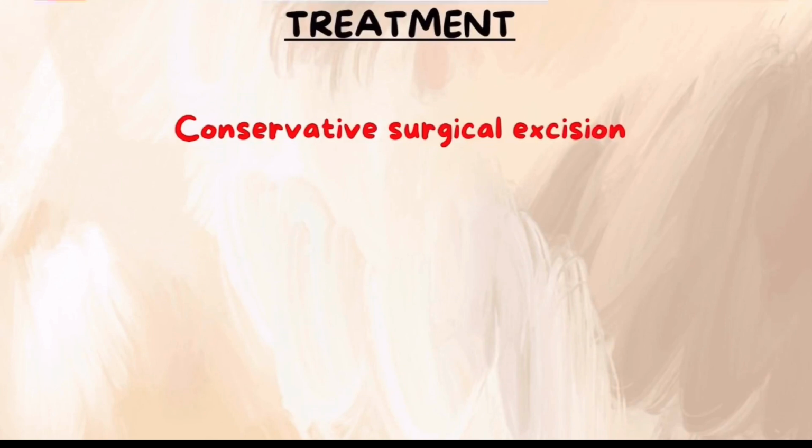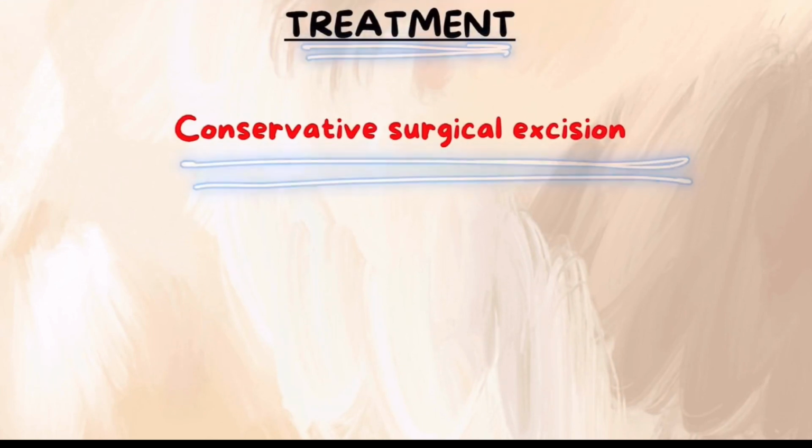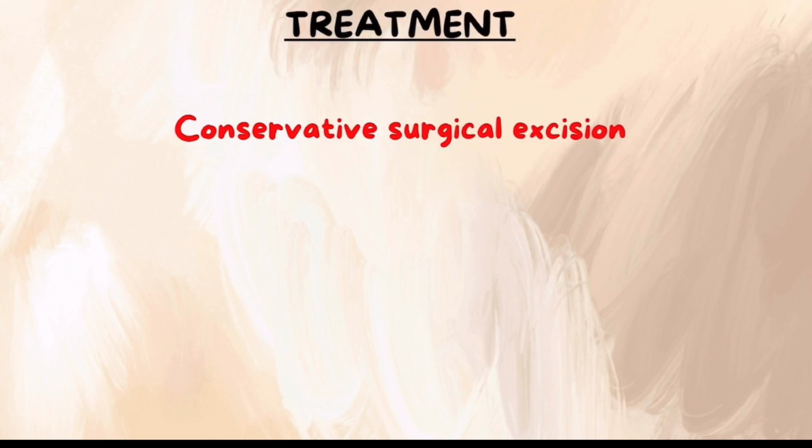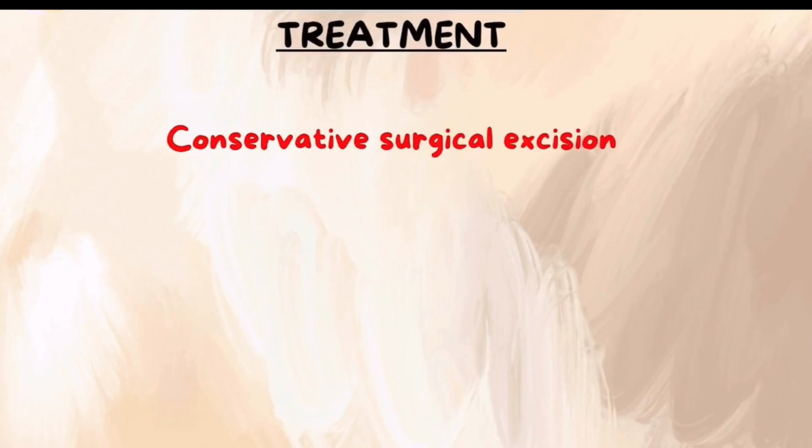Treatment for squamous papilloma typically includes conservative surgical excision. This procedure includes removal of the lesion along with its base to ensure complete excision. Recurrence of the lesion is unlikely, making surgical removal an effective treatment. In summary, we have covered the key aspects of squamous papilloma, including its clinical and microscopic features and its association with the human papillomavirus.